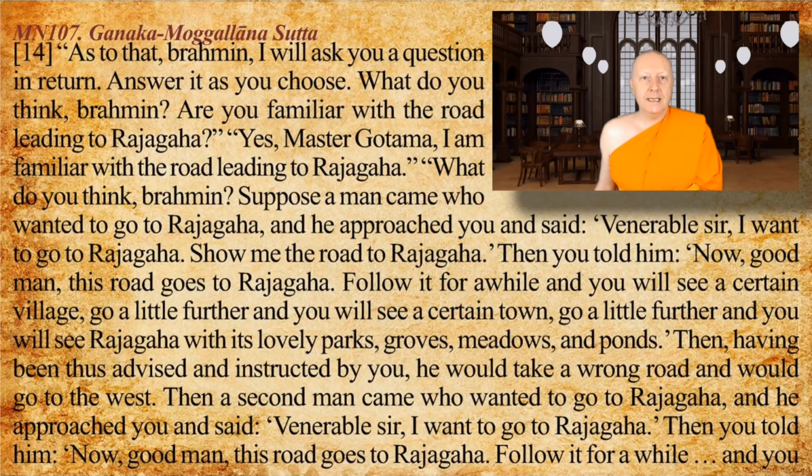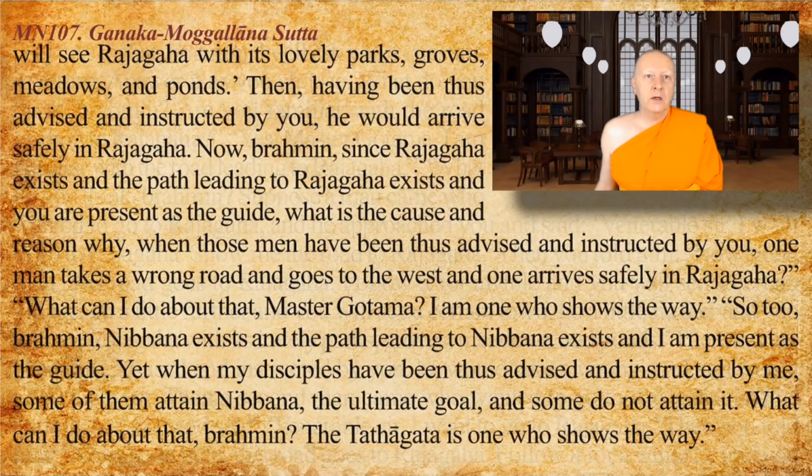So what we see is the Buddha giving a metaphor of people who are shown the correct route to the city of Rajagaha. Some people, although given correct directions, make it all the way to their destination, while others go along in the right direction for a while, but then take the wrong turning and do not reach their destination. So the Buddha's directions were correct, but the implementation was wrong, so they never make it to Rajagaha. In the same way, the Buddha said that he has correctly pointed out the path to nirvana, but not all disciples manage to follow the route in its entirety, so some end up not reaching nirvana.